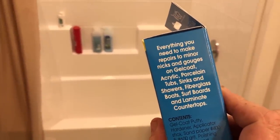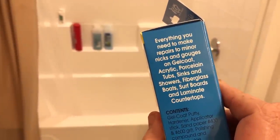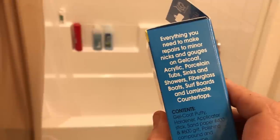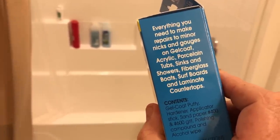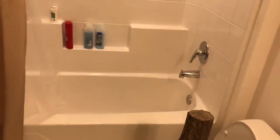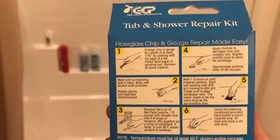Everything you need to make repairs to minor nicks and gouges on gelcoat, acrylic, porcelain tubs, sinks, showers, fiberglass boats, surfboards, and laminate countertops. Wow. This does everything. All right.